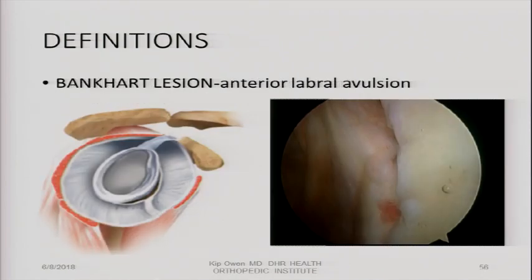A Bankart lesion. That's the term used for an anterior-inferior labral tear. So in the classic, the labrum has been detached from the glenoid, from the cup. It's actually torn away. And when that happens, it loosens the rest of the capsule and the ligaments in the front of the shoulder, and it makes it easier for that head to come out again. On the right, the cleavage you see in the middle, that's detachment of a labrum from the anterior glenoid.